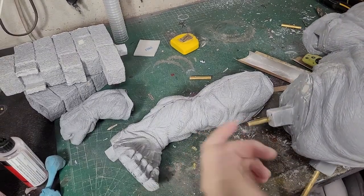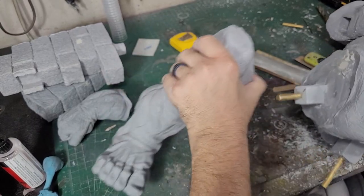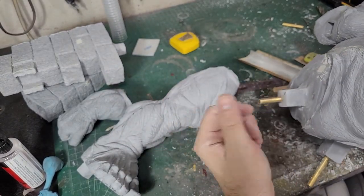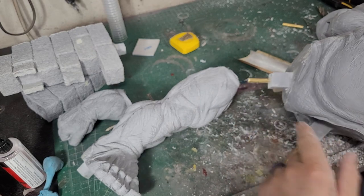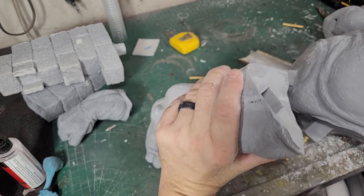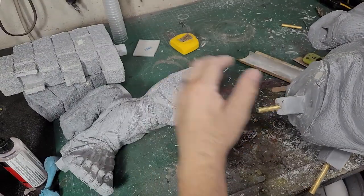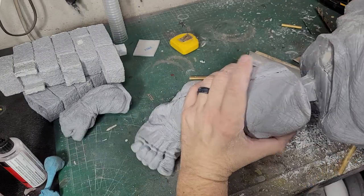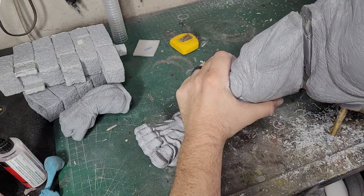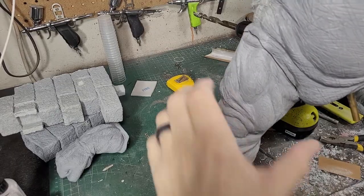So I don't know what I did, but this key does not fit in here anymore. The only thing I can think of is like it expanded or something from drilling the hole, but this one didn't do it. So I'm having to get this to fit again. I'm not sure what I did. It slid in there perfectly last time. The brass is not touching anywhere, so it's not the brass causing it, but it doesn't go in. It's the weirdest thing. It fit perfectly, but I can only get it to go in that far, so I gotta work on getting this key to fit now. Okay, finally got it to fit.